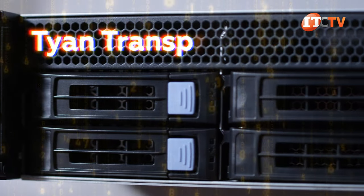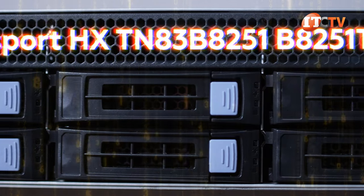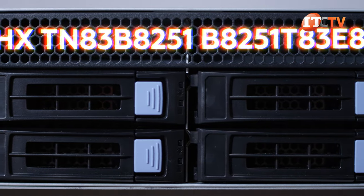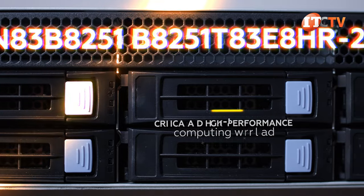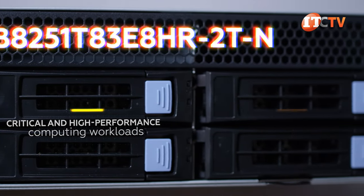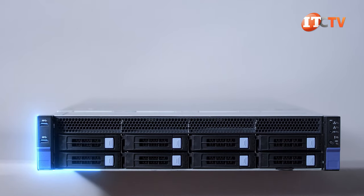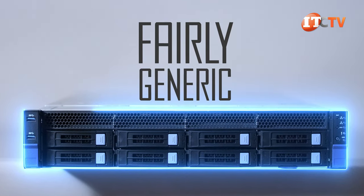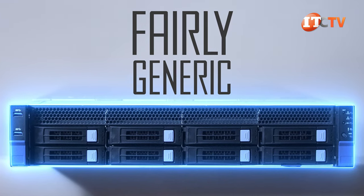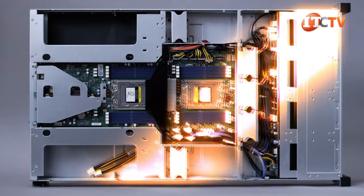Aside from the naming convention, which still lacks a certain simplicity, Tyen continues to knock out some very heavy-duty appliances. This one is actually a general-purpose server that can be used to support a number of business-critical and high-performance computing workloads, depending on how it's configured. It's also a great scale-out option for cloud applications. Aesthetically, the system is fairly generic — you don't get any fancy bezels, but what it may lack in looks, it makes up for under the hood.